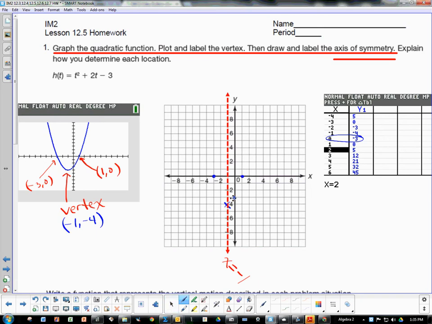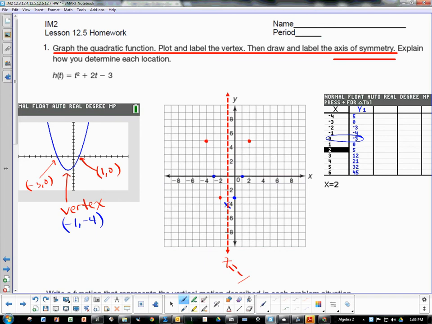Now, you see this point, and with a parabola, we have the symmetry happening. So if this point is 1 away, then we have a point over here, which is 1 away. So how about we find a point at 2, something. We look over here, 2, something. Looks like 2, 5. All right, 2, 5 is about right here. And we have symmetry occurring, so this is 1, 2, 3 places away from the line of symmetry. So let's go 1, 2, 3 in this direction.